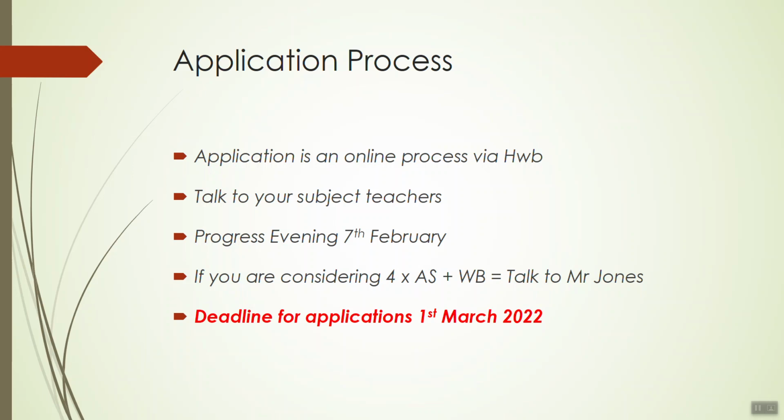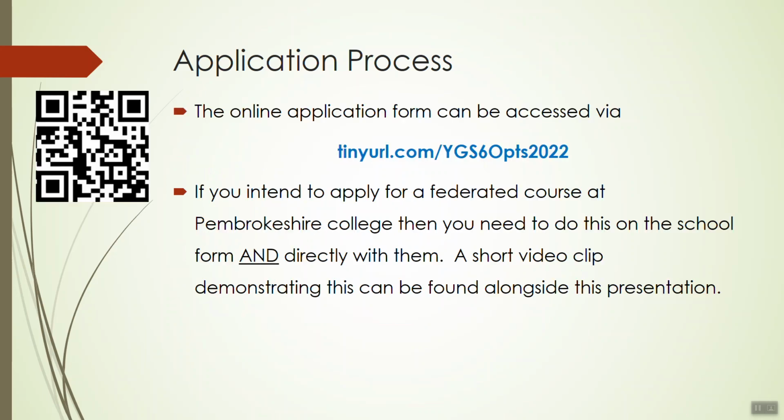The deadline that I've set for applications is Tuesday the 1st of March, which is your first day back in school after half term. And the online application form, the way that you can get to that is either by scanning that QR code or following that tinyurl.com web address, and that will take you there. You need to be logged into your Hub account in order to access it, and then the whole process is fairly straightforward in completing that form.